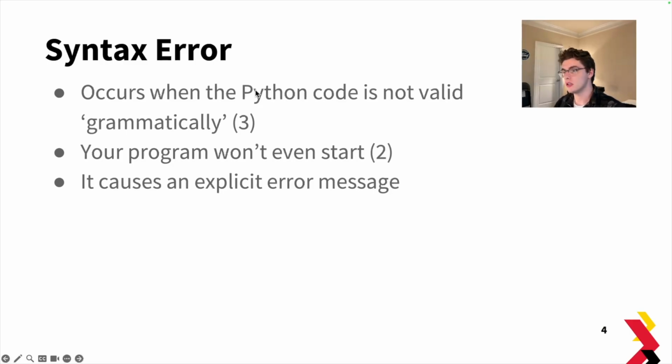Let's take a first look at syntax errors. So syntax errors occur when Python code is just not valid grammatically or structurally. So this is something that you might compare to the red underline in Microsoft Word, or perhaps a file on your computer that's been corrupted so that it won't even open. In this case, your program won't even start. Python will throw an error and complain. So you will see an explicit error message for this type of error. I'll show you this in a little bit.